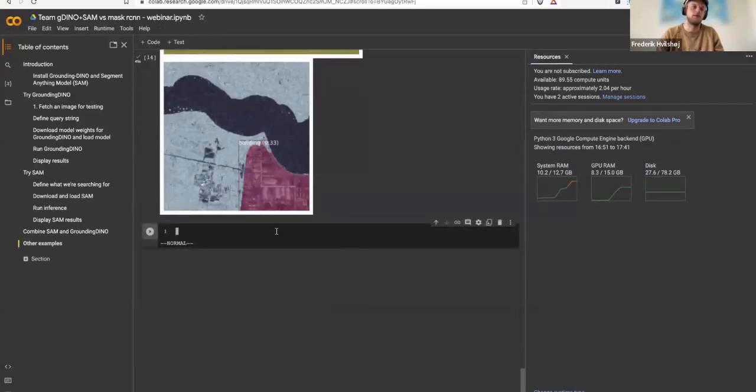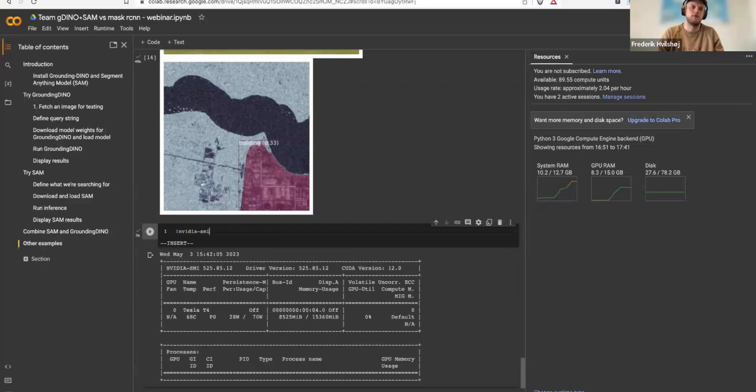We can't see it here. I don't think it's available. Anyway, I think most of the estimates from the SAM paper, at least, are done on an NVIDIA A100.